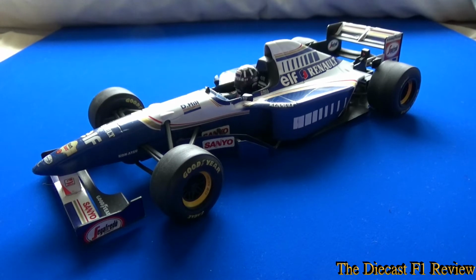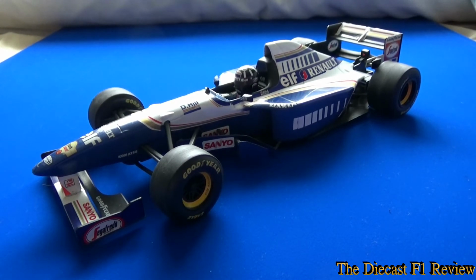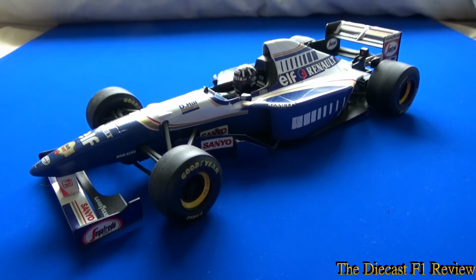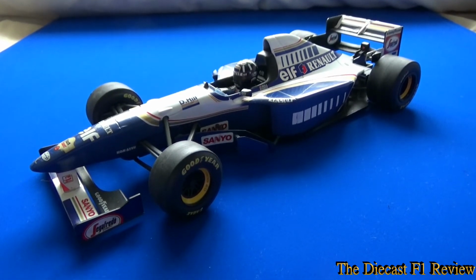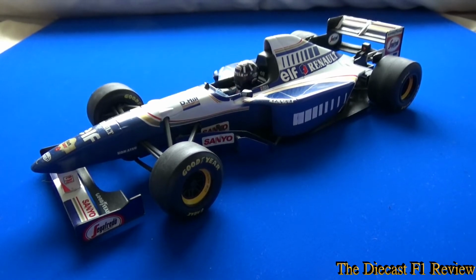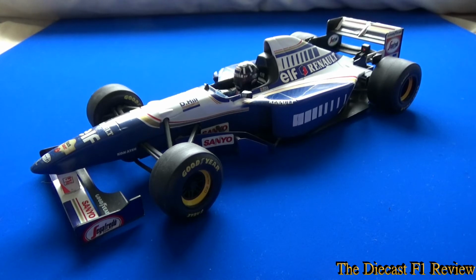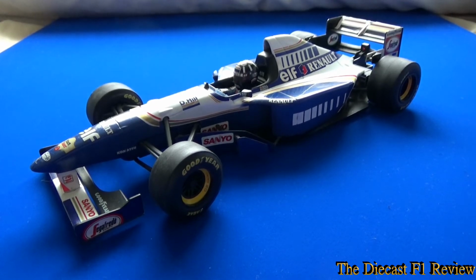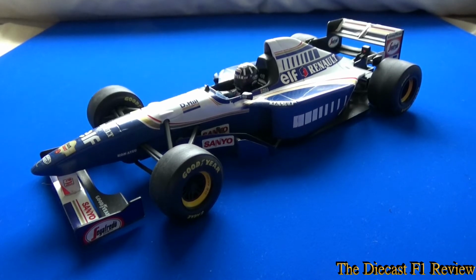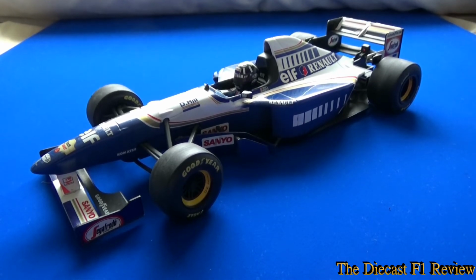And Damon Hill didn't exactly fill himself full of glory that year either, although he did start the season as the best, winning 2 of the first 3 races. The first race was let down by gearbox failure. Was it gearbox or was it suspension? I can't remember. I think it was sort of a multiple of both really. But he spun off while in second place in that race, and from pole position of course though. But the race was being dominated by Schumacher. But the following 2 races he pulled his finger out and got the job done.